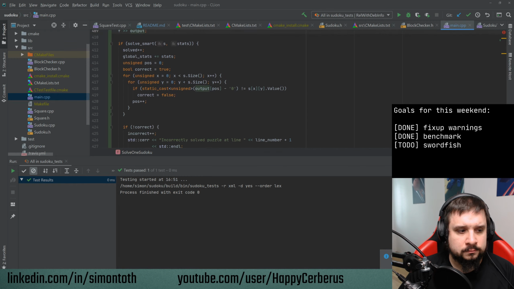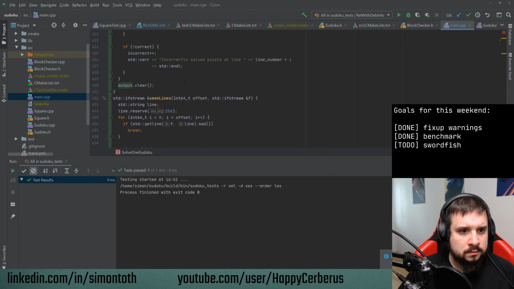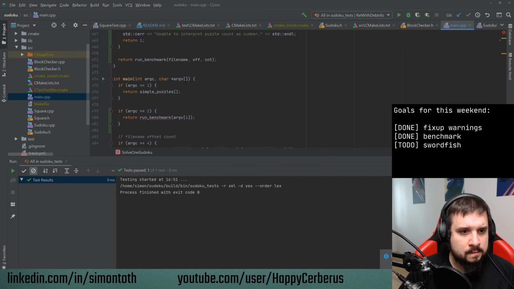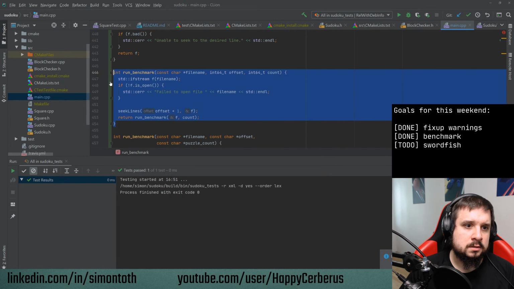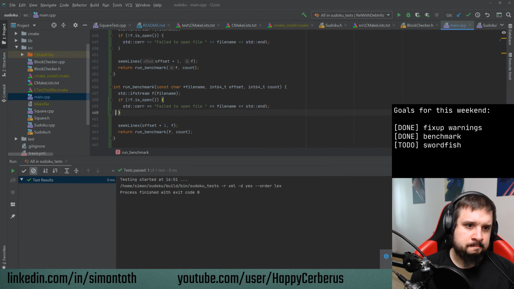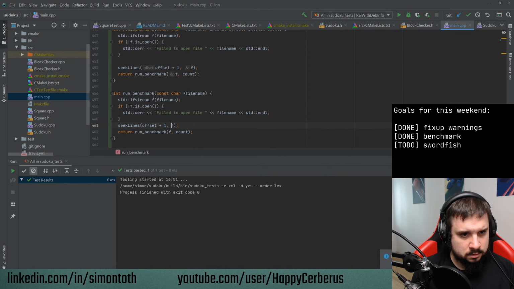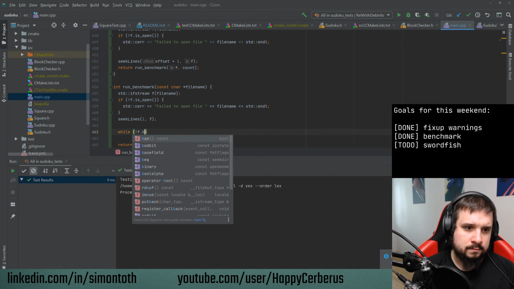Okay. And now we just need to basically do benchmark like this. It just runs with the file name. So we open the file and then, yes, we need to seek one line. But then we just do while not f bed.